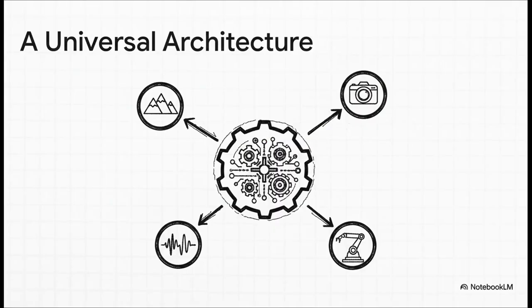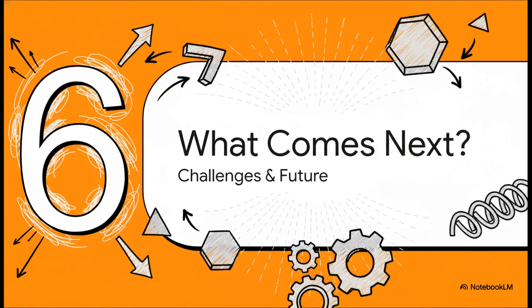And you know what? It didn't stop at text. The transformer has proven to be this kind of universal architecture. By treating pixels in an image as a sequence, or sound waves as a sequence, the same fundamental idea is now driving huge breakthroughs in image generation, computer vision, robotics, even scientific discovery. It's everywhere. So yeah, the transformer has totally defined this current era of AI. But the story's not over, not by a long shot. Let's look at what's ahead.